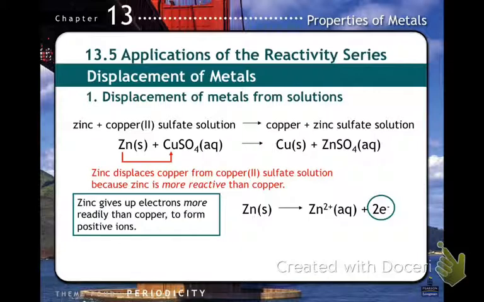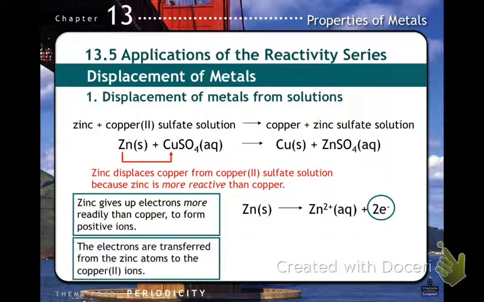than copper, and basically this is the half equation, the ionic equation that you will see, and then you will get transferred to the copper metal. Okay, now more importantly for displacement reactions, people usually get the products right, but they don't get the observation correct in the first place. So you need to get used to what is the color of the solution, what is the color of the metal, and so on and so forth.